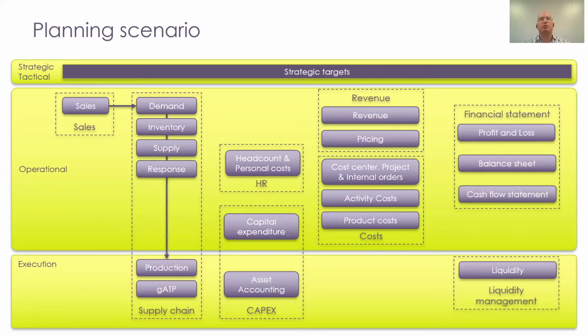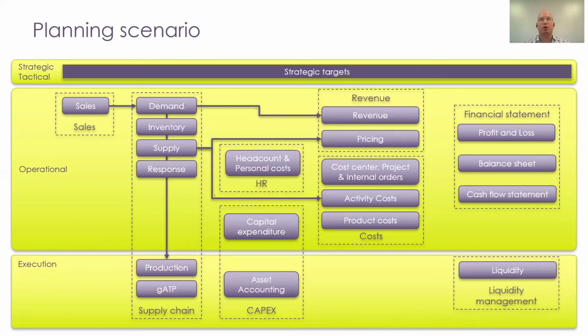But the prediction of demand goes through inventory, supply, and response planning to a production plan and a global available to market plan, or to production plan. But your demand also goes into your revenue plan because, well, the demand plan drives the revenue. The supply plan drives pricing because if the supply is limited, then pricing goes up. If supply is loads, then pricing goes down.